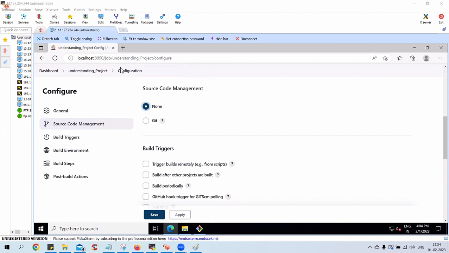Whatever plugin you require, just search in the plugin manager and install it. Simple, install the plugin.